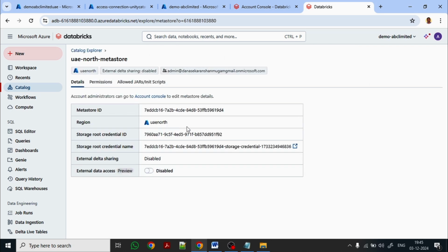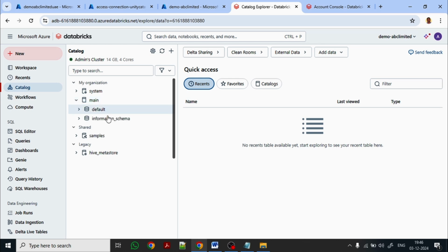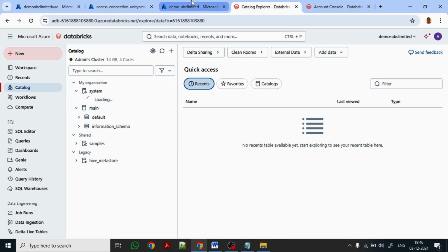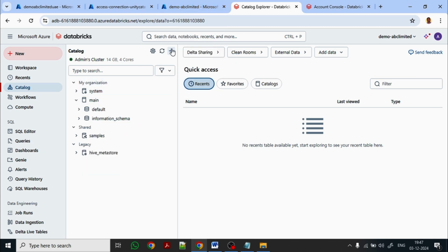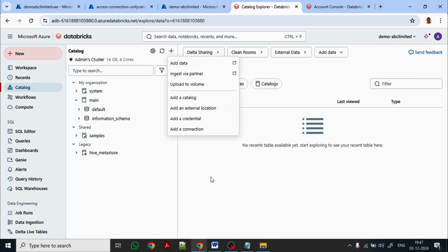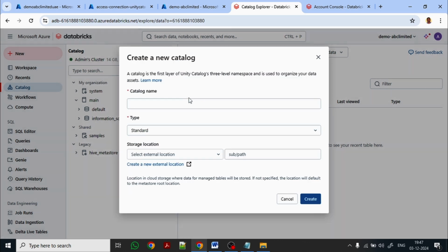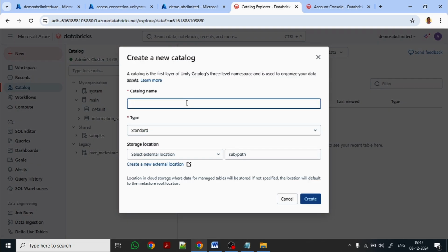Next, go to catalog and choose the metastore. Here, when you choose the metastore, you can automatically see some catalogs created by default. Those are the system catalog and main catalog. Also we have the shared catalog, shared sample, all those things. Click on the add button and create a new catalog. I am creating a catalog with the name ABC Limited Catalog.